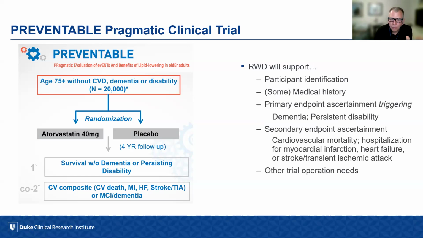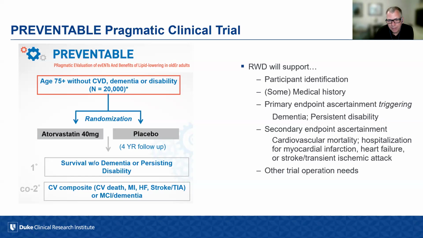So they still tried to use it for participant identification. They used it for some medical history, but not all medical history. One of the things I think we learned is that if you need a certain medical history concept because you want to do subgroup analysis or something, you need to collect it in the baseline CRF. You can't necessarily hope that it shows up correctly in the medical history form or in the real world data you're collecting. So for things that weren't essential, we just said we'll get that from the data. That would enable us to keep the CRF relatively lean, which is nice.